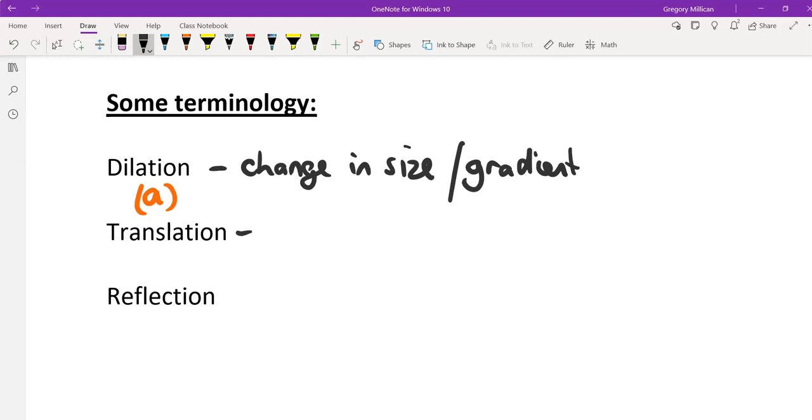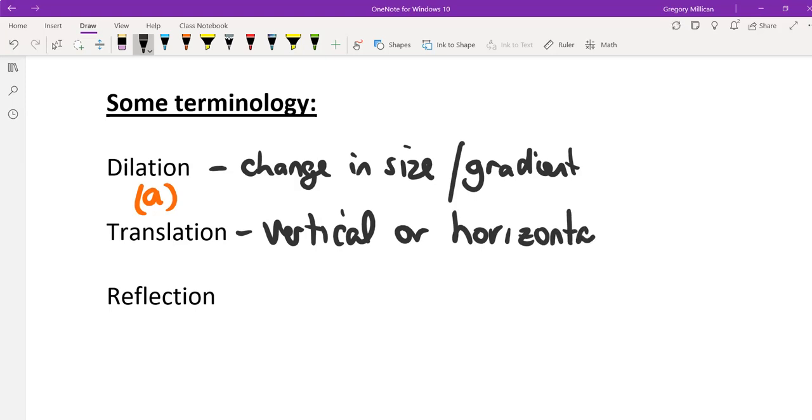Now, with the variables that we've identified so far, we've only had two to start with. We had A and C. We've already identified that A has something to do with dilation. Which way did C move it, horizontally or vertically? Vertically, didn't it? Moved it up or down. So C is a vertical translation. In other words, we're just moving the graph up or down depending on what value C is. So with translations, we've got vertical or horizontal. And back in middle school, you called that a slide.